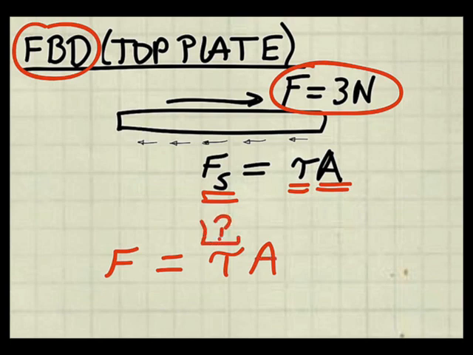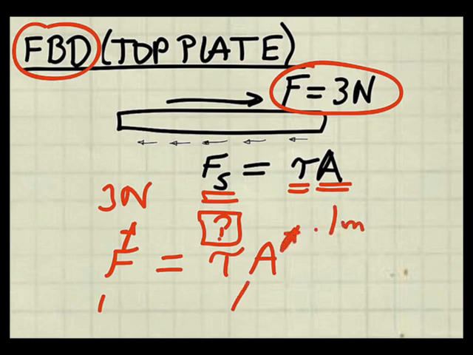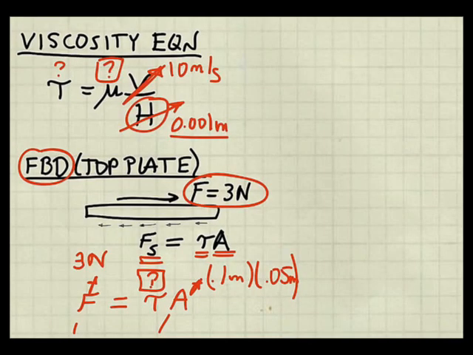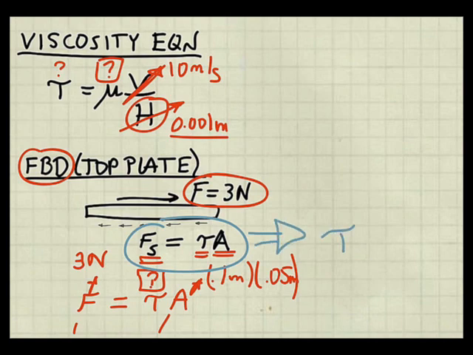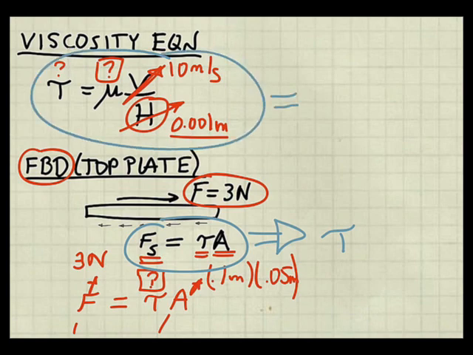Term-by-term analysis. There's the goal. This is known to be 3 newtons, and the area of the plate is 0.1 meters by 0.05 meters. And so I can now solve for the goal. So here's my plan of attack. I'll solve this equation for the shear stress. Once I know shear stress, I can come back and solve this equation for the problem goal, which is the viscosity of the fluid.